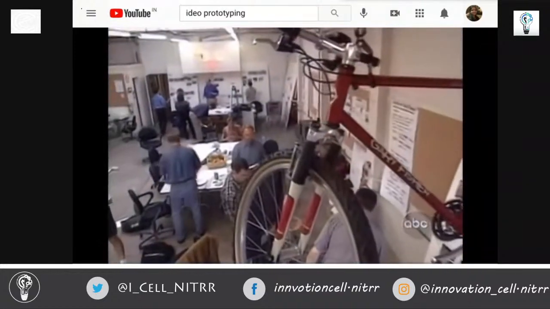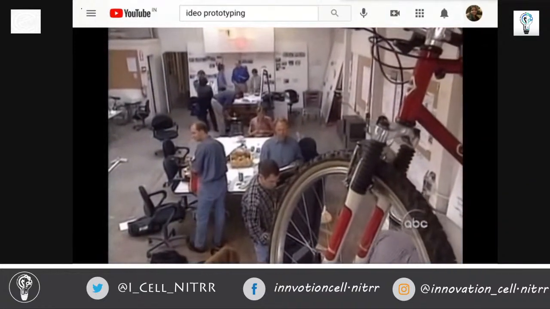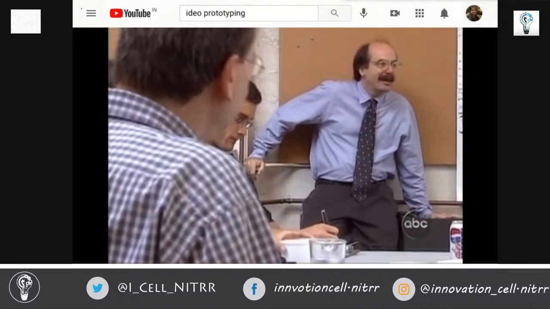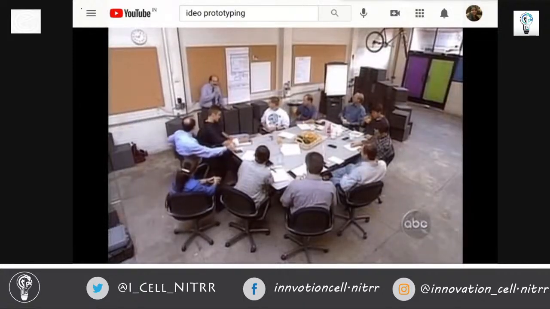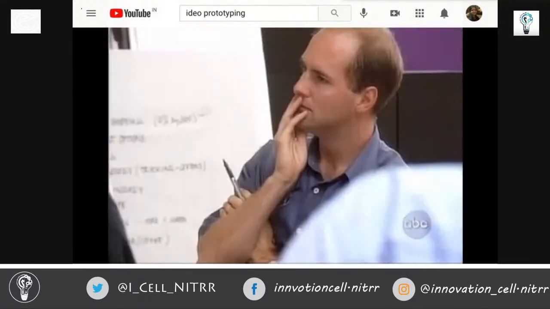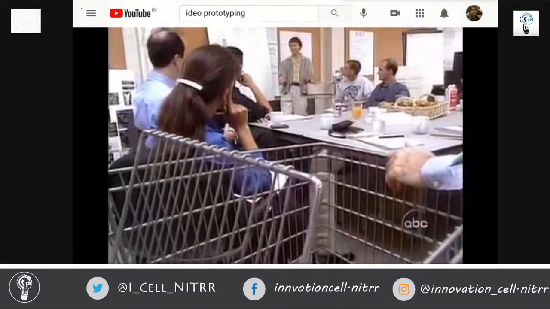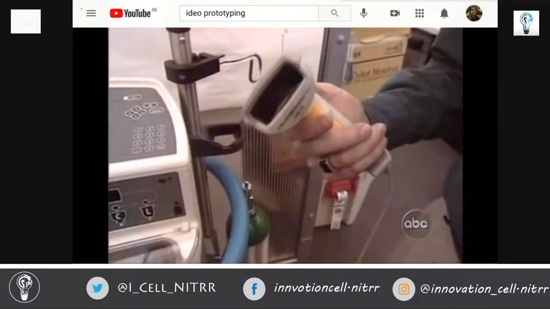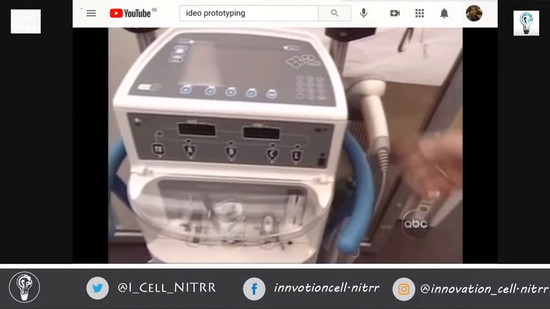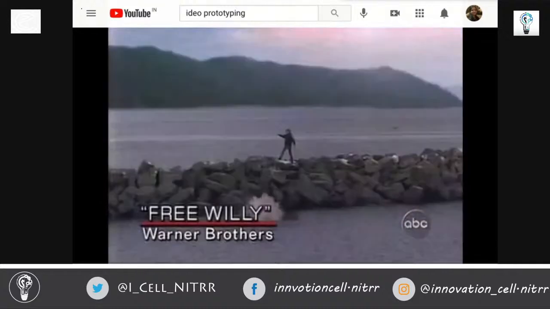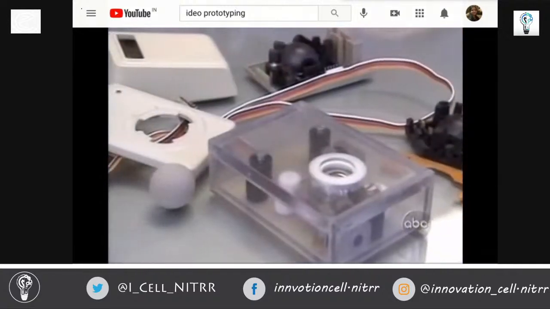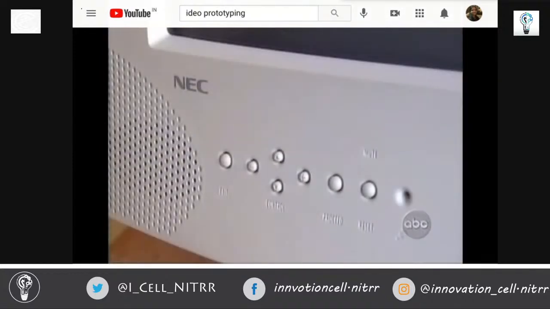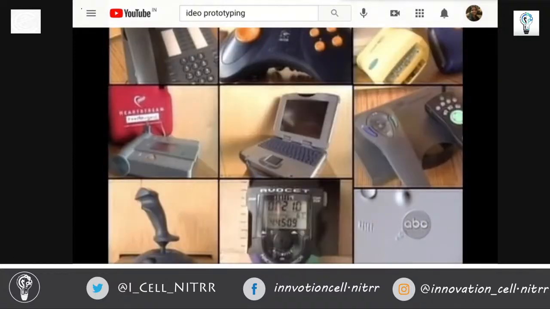9 in the morning, day one, and these people have a deadline to meet. So welcome to the kickoff of the shopping cart project. This is Palo Alto, California, in the heart of Silicon Valley. And these are designers at IDEO, probably the most influential product development firm in the world. IDEO has designed everything from high-tech medical equipment to the 25-foot mechanical whale in the movie Free Willy and the first computer mouse for Apple. Smith ski goggles, Nike sunglasses, NEC computer screens. Hundreds of products we take for granted.